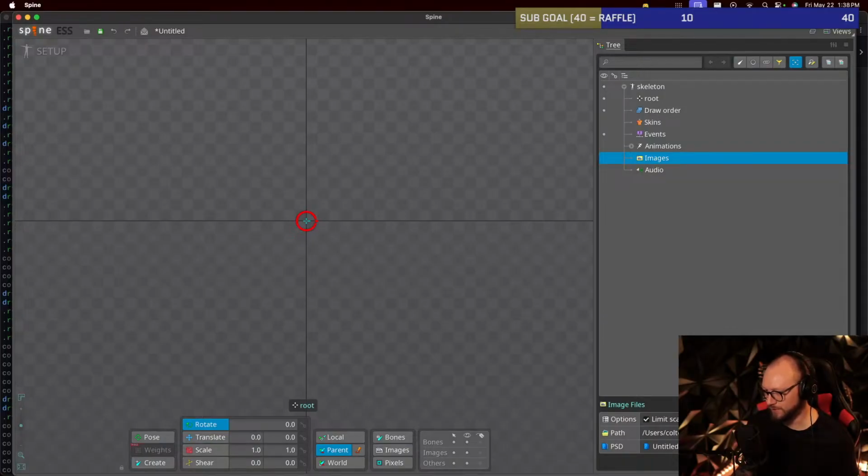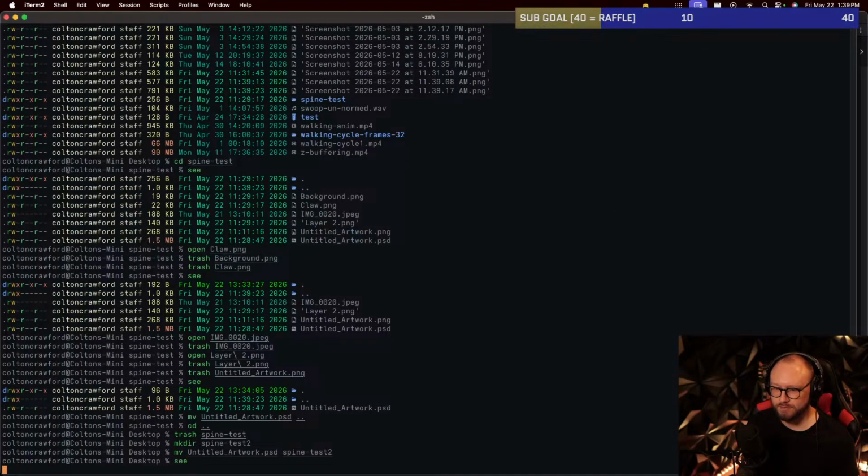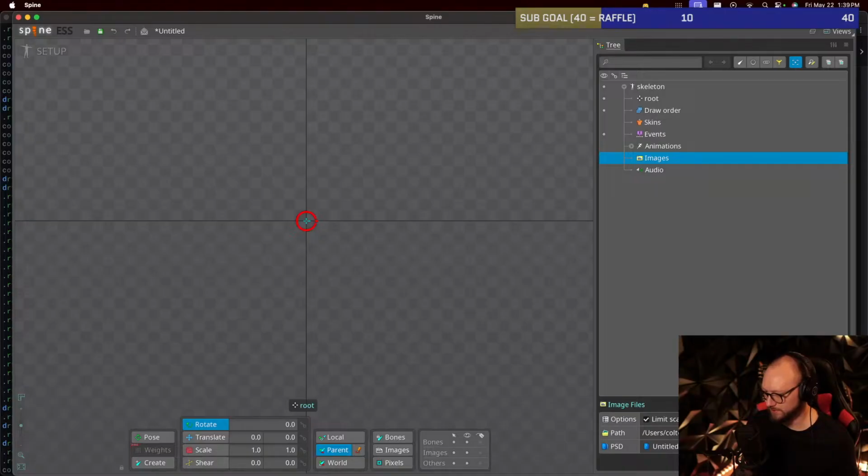Users Colton Crawford documents spine test 2. Is this, or was it in desktop? Go desktop.